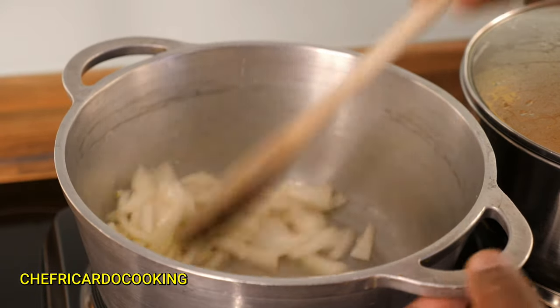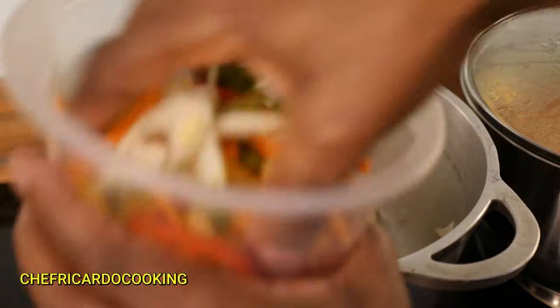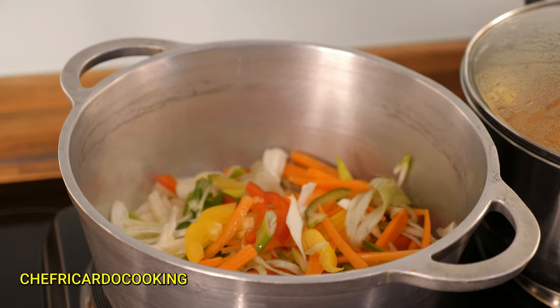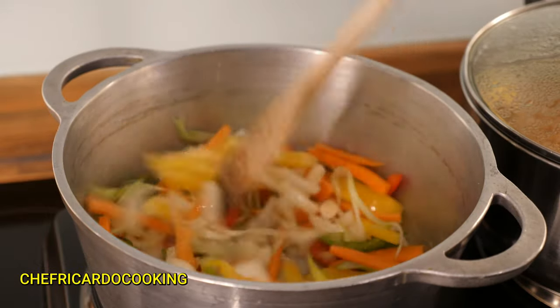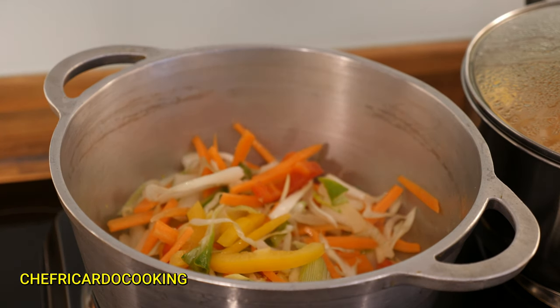Lovely. Alright. So I'll take off all of that vegetables. Alright. Then this is all of the beautiful carrot, spring onion, mixed peppers. That's straight inside of it like that. Lovely. You can see, that looking amazing and fantastic.